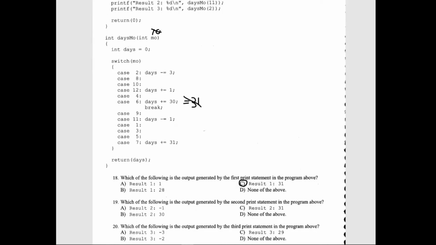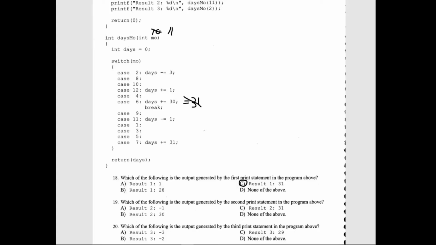Moving on to question 19, which of the following is the output generated by the second print statement in the program above? So now we're going to be inputting 11 instead of 10. So it's going to set days back to 0, and it's going to put in 11 into the switch instead of 10. We go down to case 11. We see there's no breaks underneath that, so it's just going to go through all of these cases.